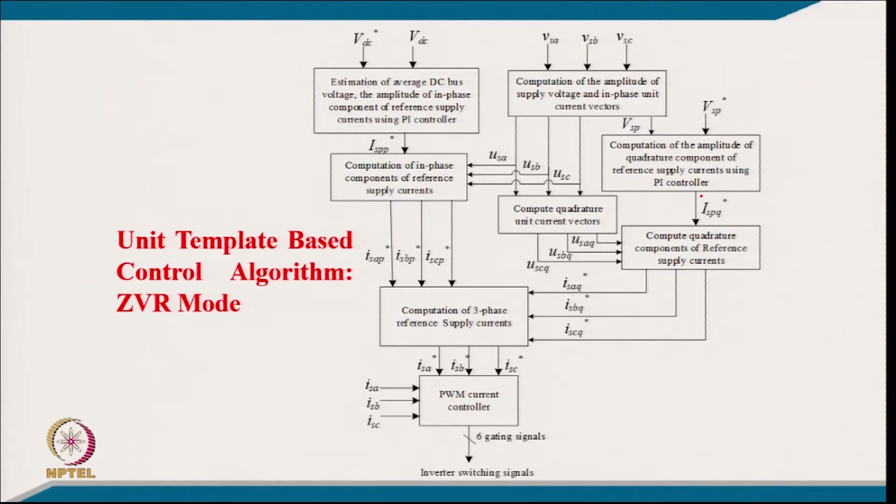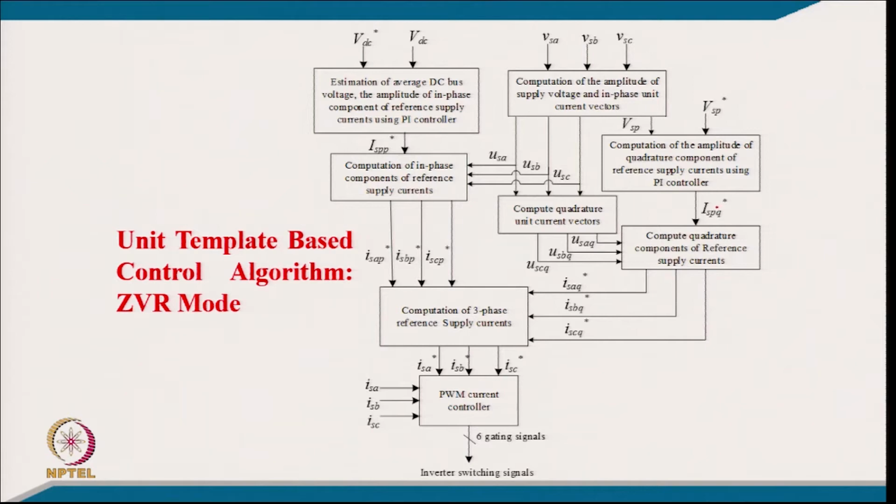Then what we have to do, we already got the amplitude, and we have the phase voltage. By this transformation we have to compute the quadrature template, because these currents are reactive currents. So, we must have a template which is 90 degrees leading than the voltage. From this template, as we will discuss how we get the relation, multiplying this template with the amplitude we will get the quadrature component of supply current.